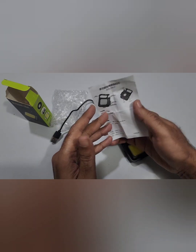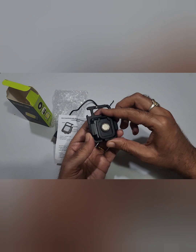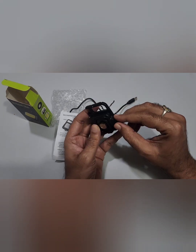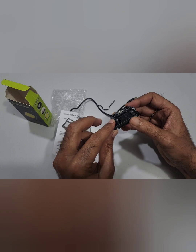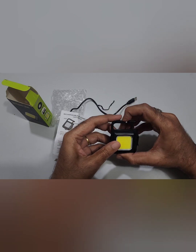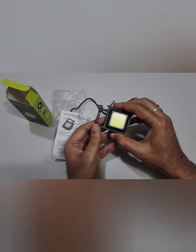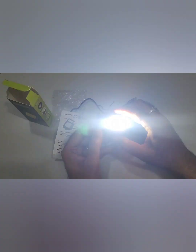The manual is in English and Chinese. Now let's have a quick look — there's a stand so you can keep it upright. There's a strong magnet here, and a button. Type-C port on the side. It also has a carabiner and bottle opener. Now let's turn on the light — full mode, dim mode, COB flash.